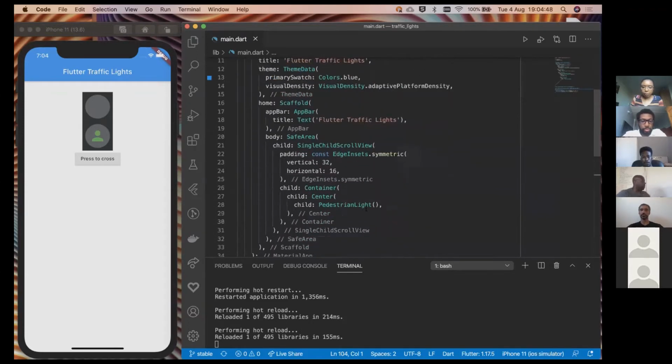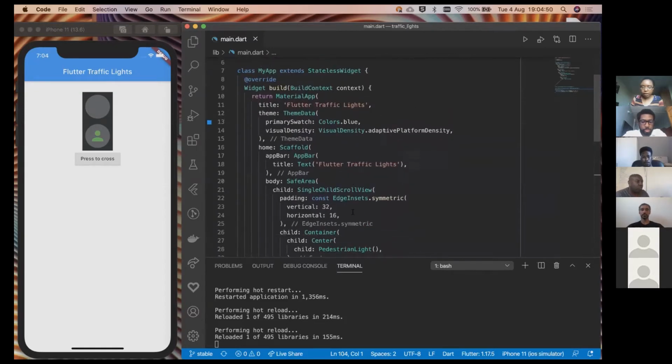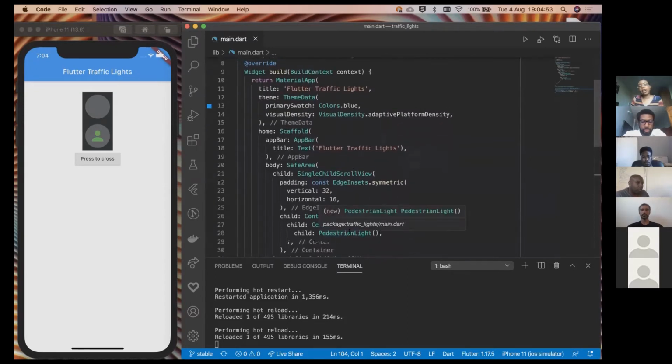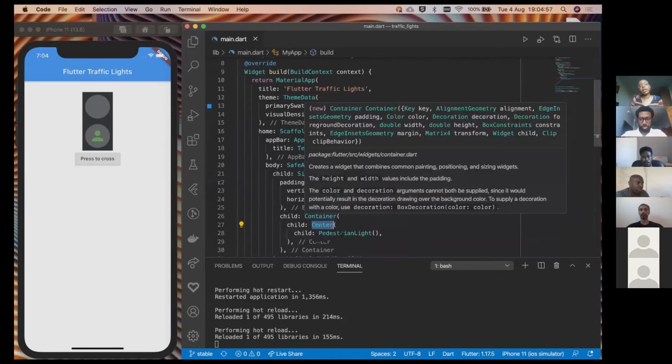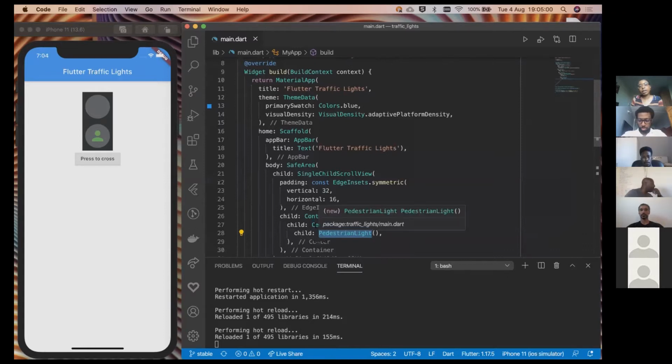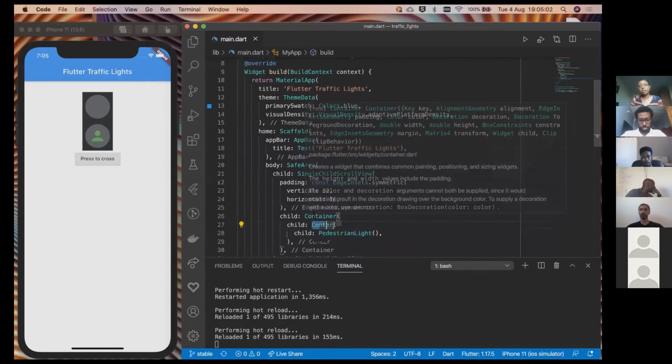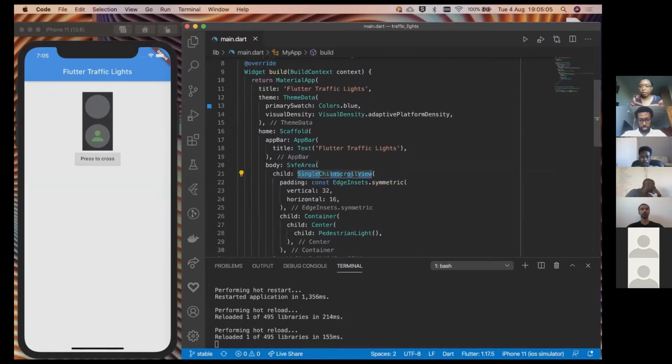So you can think of every widget as a hierarchy. So pedestrian light is a child of center, which is a child of container, which is a child of this single child scroll view to control the scrolling. It's not relevant here. Safe area is just to make sure everything doesn't go to the top of the screen so that it doesn't overlap with the system icon.